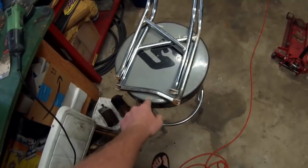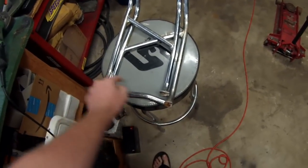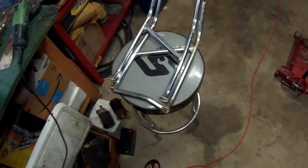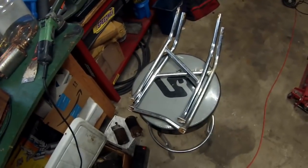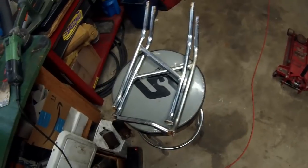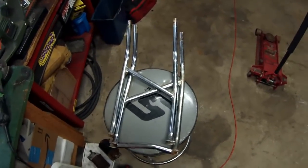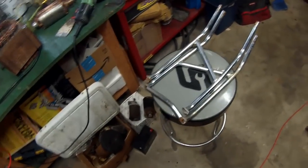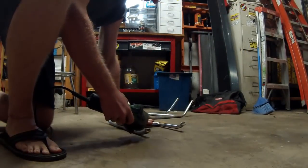So what we're going to go ahead and do is cut the middle section off, cut the ends off, and splice a new piece in and tack everything into place, put it in the car, mock it, and once that's all good and done, we'll fully weld it. And I think I'm going to add 2 bottom braces to it to hold it structurally from the bottom so it won't bend in as easy. Not saying it won't with the wall again, but we're going to go ahead and do that and get this fixed.